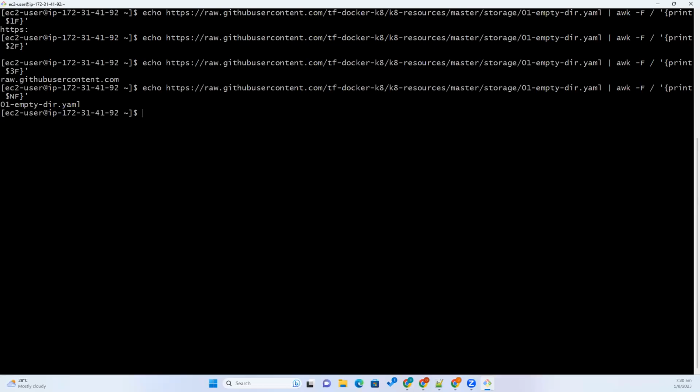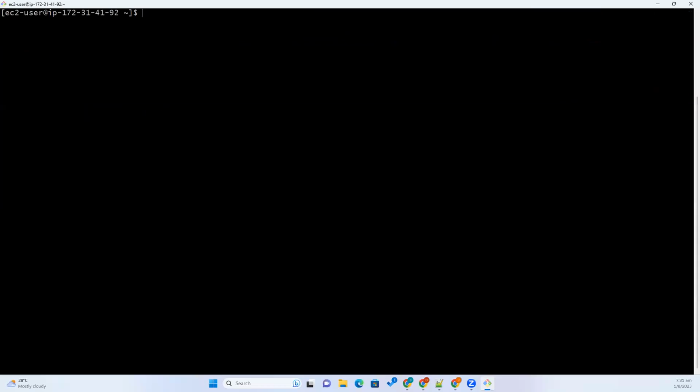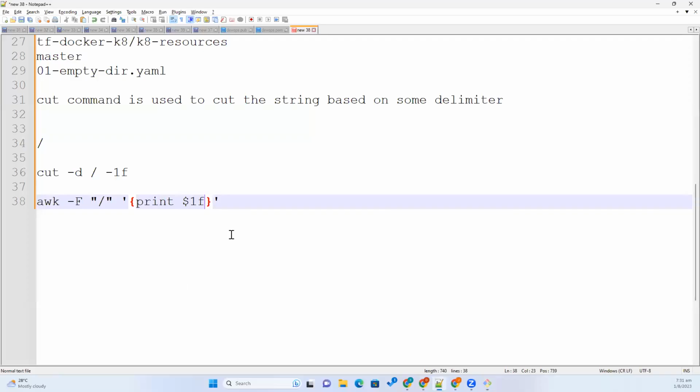So these commands are very useful in shell scripting. Okay, we will use these commands heavily as part of our shell scripting while discussing the topic. There is another usage of the AWK command. It will be asked in interviews: what is the difference between cut and AWK? You can just tell them cut and AWK, we can use it for delimitation purposes. You can choose any delimiter and cut the text.